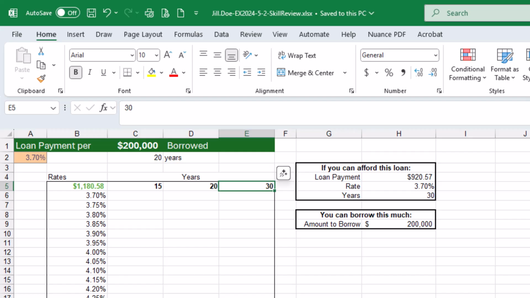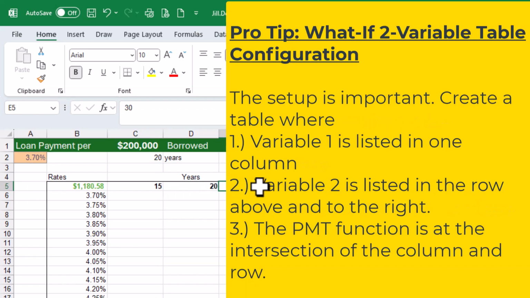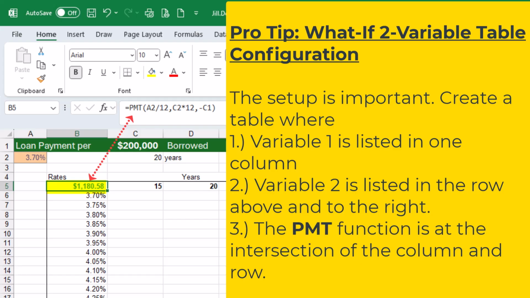But if you were going to do this, you're going to buy a new car, you're going to buy a new house. Make a table, list your interest rates, list how many months or how many years across, and then leave this cell empty. Because in the cell, in this case it's B5, we're going to create a formula to do some calculations. And Excel is going to use this formula to fill out this table. It's going to put all those different variables. It's going to cycle through this.